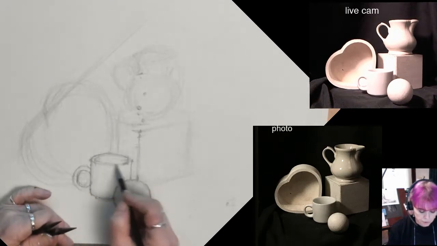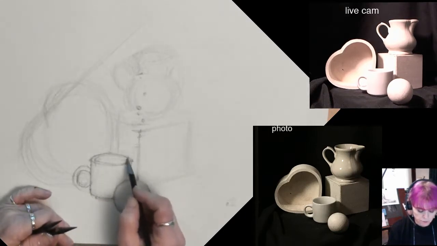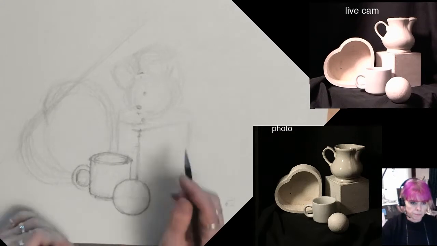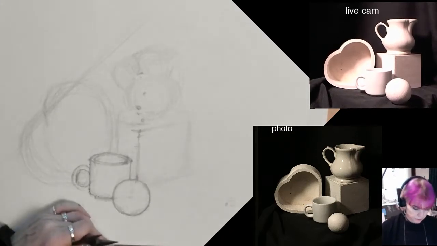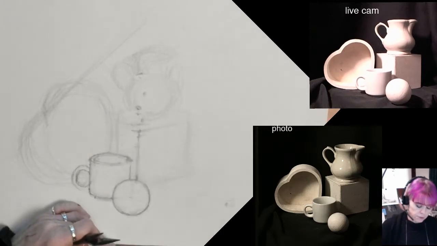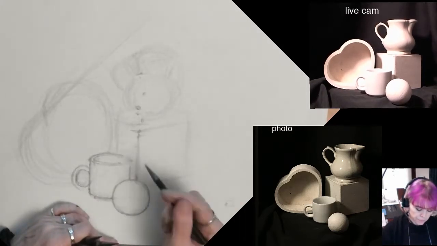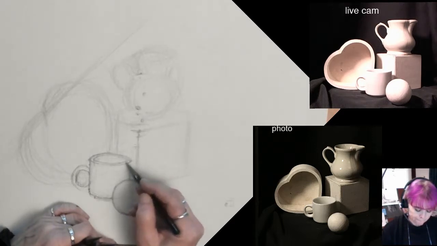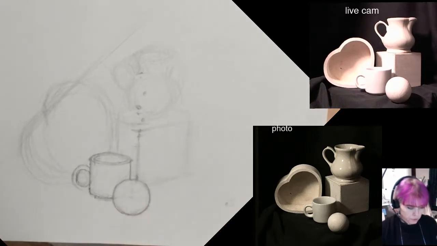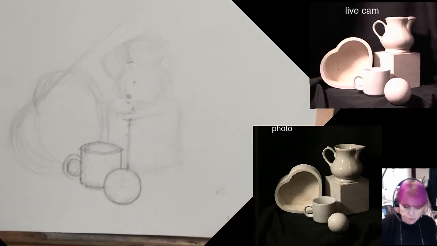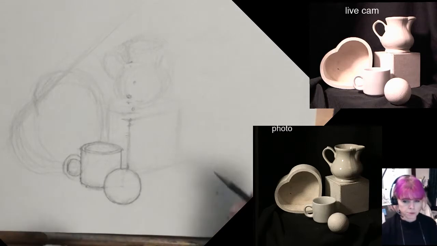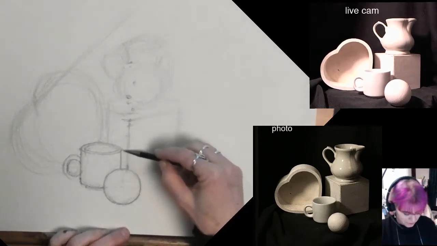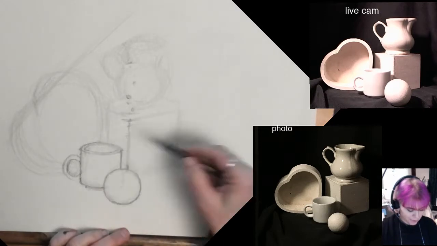I'm just going to very lightly sketch in the thickness of the cup because I don't want to outline everything. It'll ruin it if I do that. I just want to remind myself that there is a thickness to the cup, just like there's a thickness to eyelids. If you're having problems getting things vertical, turn your paper upside down. And if you have to use a ruler, use a ruler. I can't draw a straight line. There's no shame in that. Sometimes I use a ruler if I'm really, really adamant about getting a perfectly straight line.